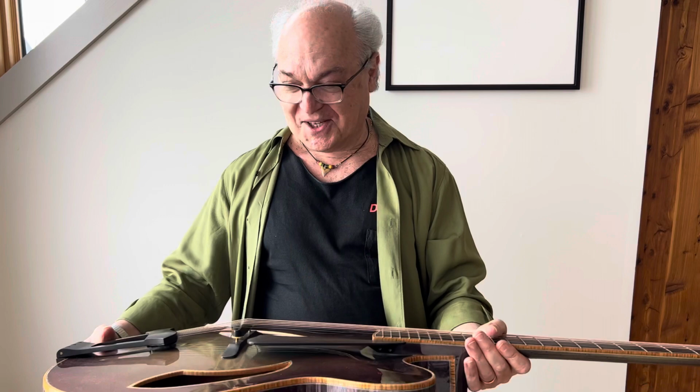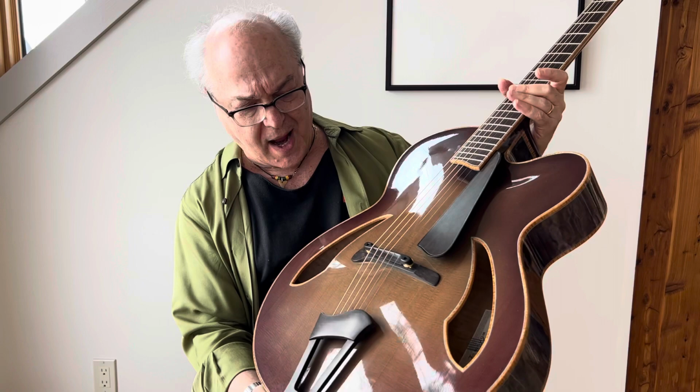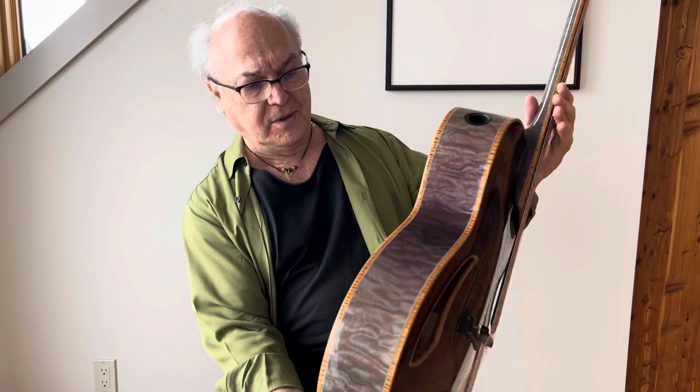I think it's actually rather a cool color. I don't know if you can really see, but it's got multiple shades over time. There's sort of purples, and obviously a kind of brown tinge. You really have to look carefully to see even a whisper of blue on the top, although you can see some of it underneath where the sun presumably hasn't really hit, underneath the bridge. And of course on the sides it's kind of blue, and on the back it's more so because presumably it's just seen much less sun there.